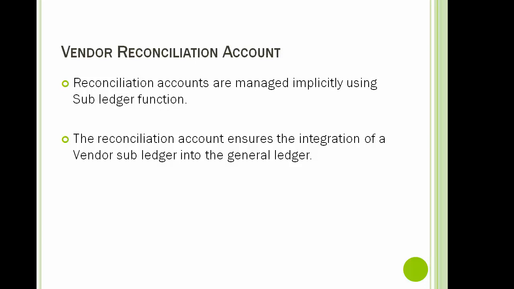So you need to assign one reconciliation account, because whatever financials you prepare, financials are prepared on the basis of the ledgers. So until you assign any ledger to the vendor subledger, how will the value from the vendor flow to the ledger? So the logic is, in order to flow the value to the general ledgers, you need to assign that particular ledger to the vendor account, and that is what is termed as reconciliation account. Meaning the ledger which you assign in the vendor master is termed as the reconciliation account.